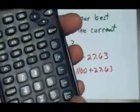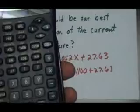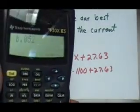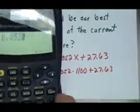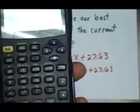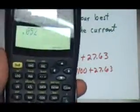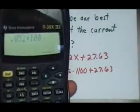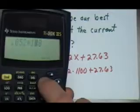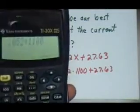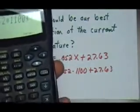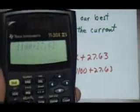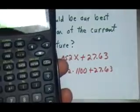These are ugly numbers, but with a calculator, it's pretty straightforward. So, it's 0.052, I don't want that B there, let me get rid of that B. 0.052 times 1,100, there we go, plus 27.63. Let me see if I get everything in it right, yeah, okay, press equals, and it tells me 84.8.